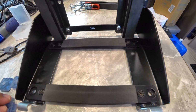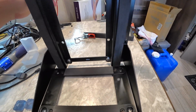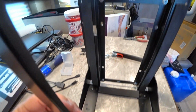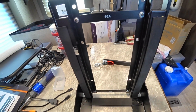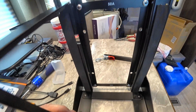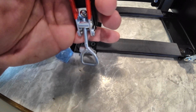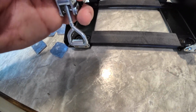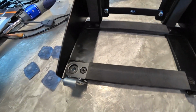So once this is tightened as such, the rest of it is basically the hold down brackets. Now the hold down brackets can obviously be removed for reasons of extracting the AutoFormer if you need to take it, disconnect it, or move it or whatever. So they're just going to go on kind of last. And then these flip latches are adjustable for tension reasons, so you can flip them up and put a good tension in the bolt as such. It would be kind of like that, which I can show you once it's all together there.